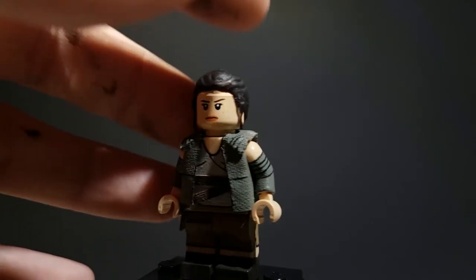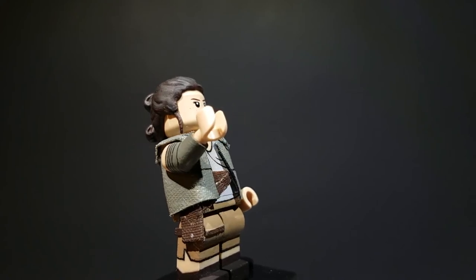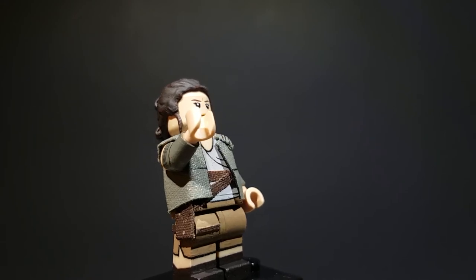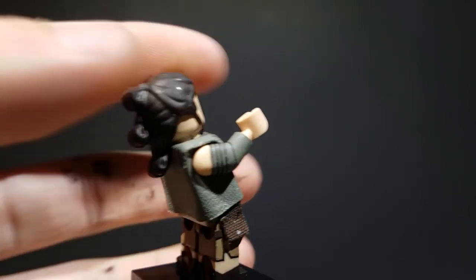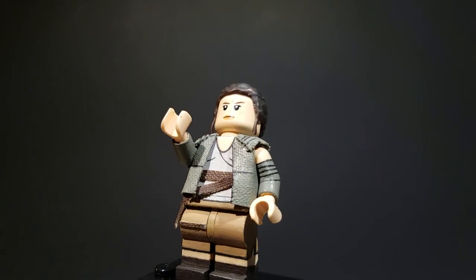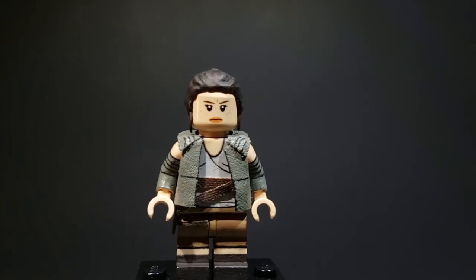So now on to the minifigure's legs. And her holster there — I'll move the arm out of the way so you guys can see that. For the holster, I just used fabric, cut that out. I wanted to get it to be size accurate, but trying to make it functional made it take up the entire length of the leg, which I really didn't want. So I cut the fabric, added on the silver dot right there, and painted it all in brown. The straps go all the way around the leg onto the back. Her pants were made with dark tan paint, outlined in black, and then her boots were in dark brown paint right there.